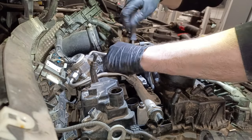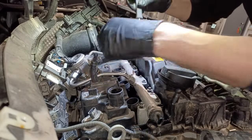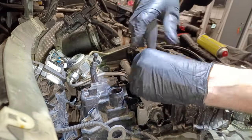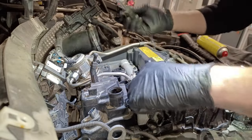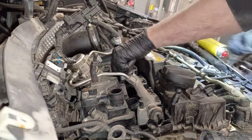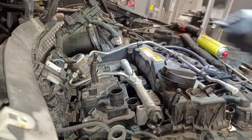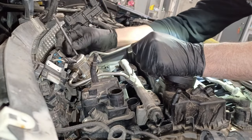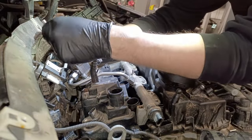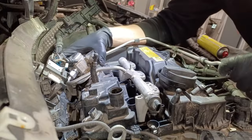Rail's quite loose, don't I know? Pull these bolts out completely and chuck them in the bin. Right, so they're loose. All we need to do is loosen our fuel rail and pull our pump out, pipe and everything as one package, just a bit easier that way. Keep everything together. Right, there we are. It's pretty much ready to come off, isn't it? One fuel rail disassembled. Nice. There we go.